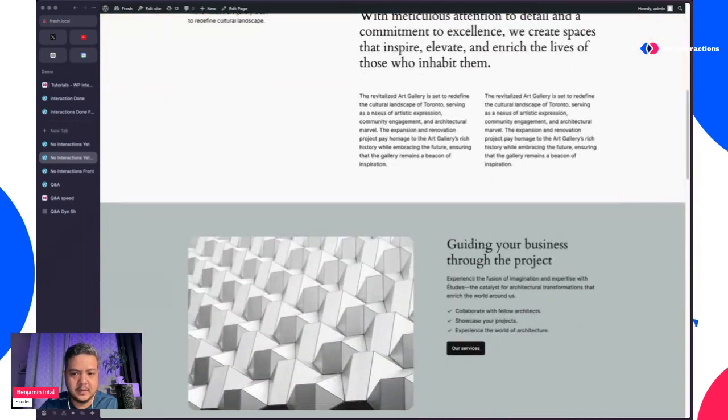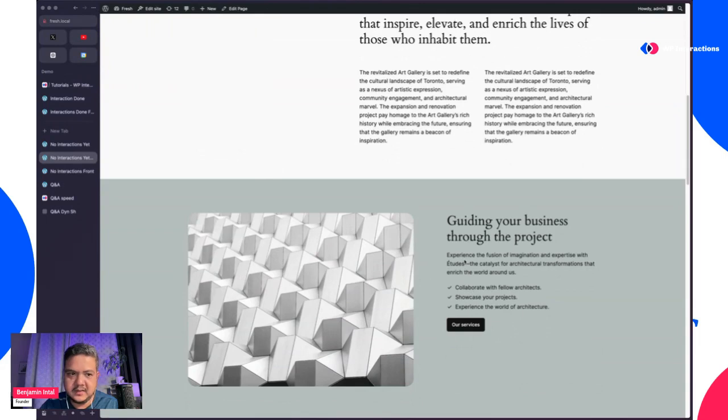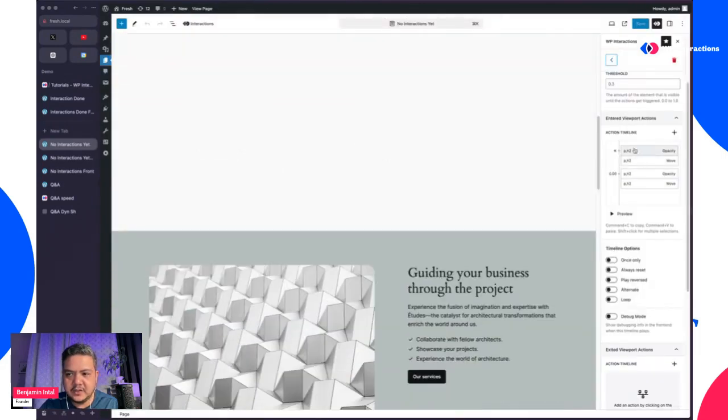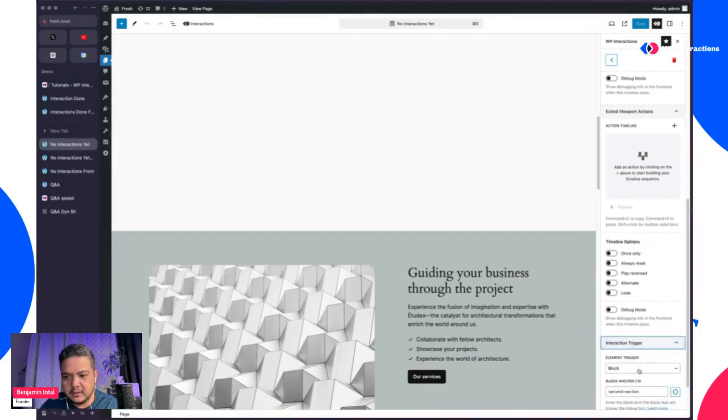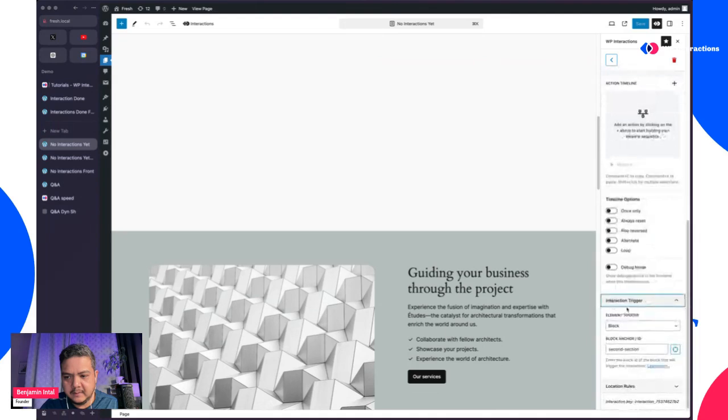How about the next one? Since it's quite similar, we can just change how this interaction works. Right now, the interaction is applied when this block that has the anchor second section enters the viewport.